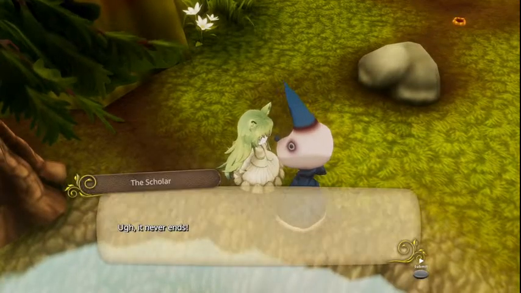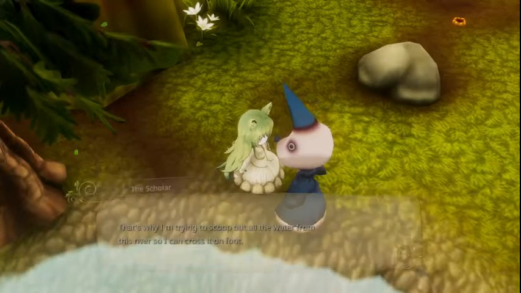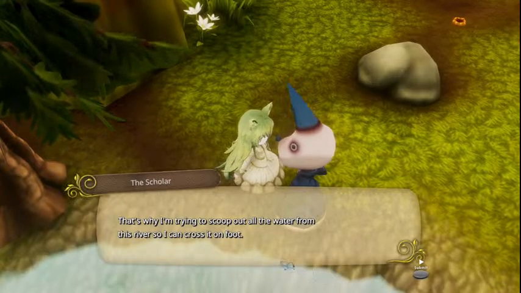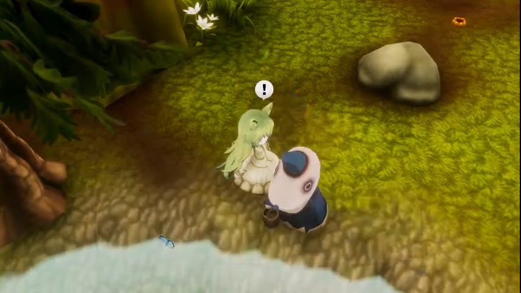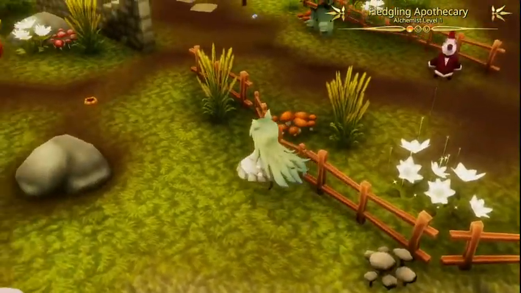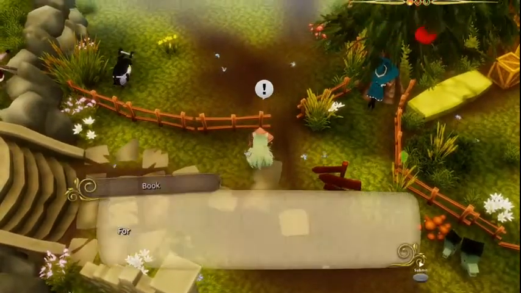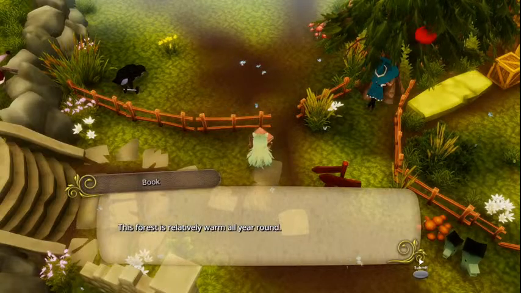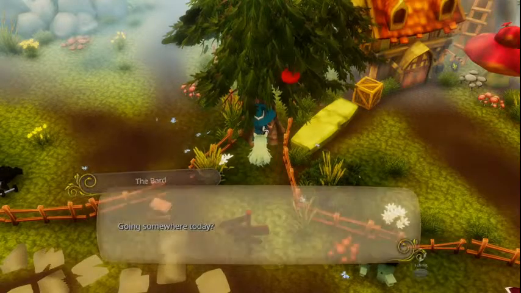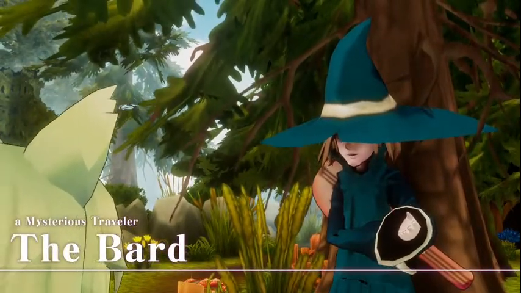I don't even know what that is. A scholar. Dog? Maybe a dog. That's why I'm trying to scoop all the water from this river so I can cross it on foot. That does sound like what a scholar might do. Genius. Okay. And then we got a bard going somewhere today. Bit worried about him. He looks a little bit sinister to me.